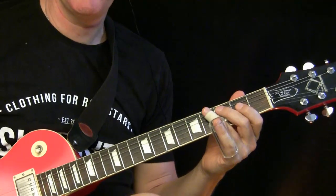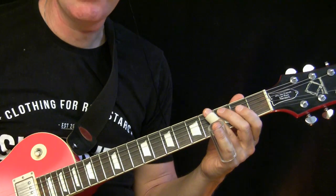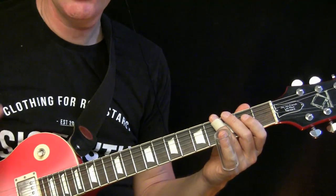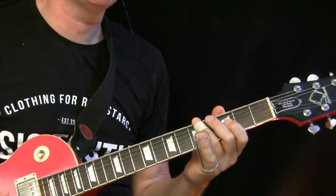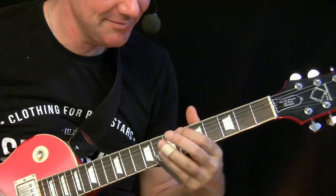Now you heard something. When you attack the low D string too hard, it gets out of tune. Really, you have to be very concentrated. You don't need to attack the low D. It's very sensitive if you attack it too hard, because then it just goes out of tune immediately.